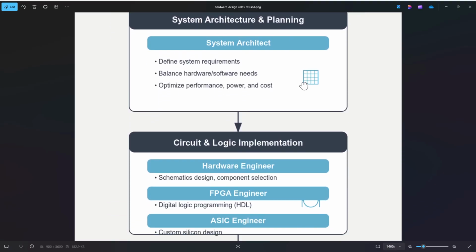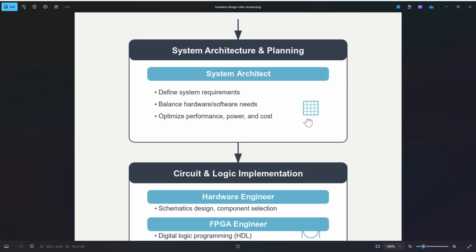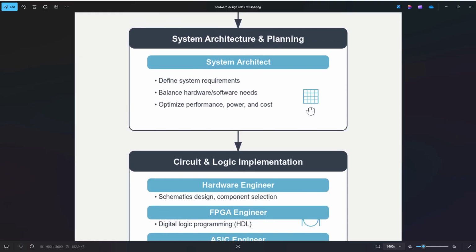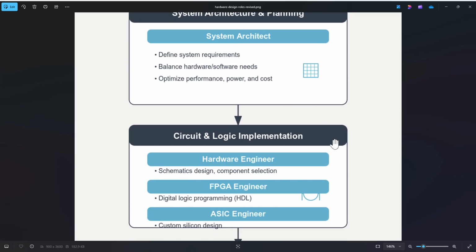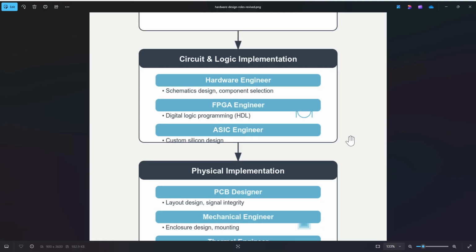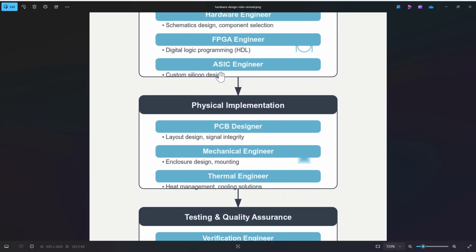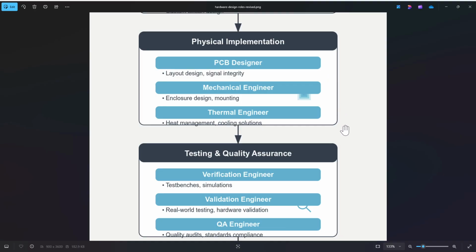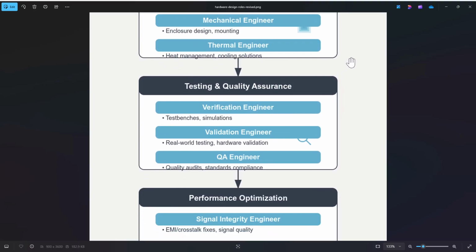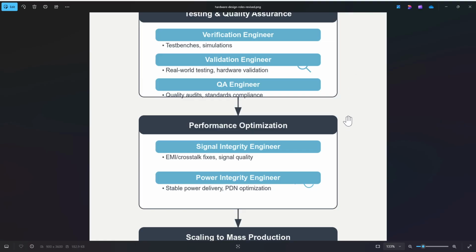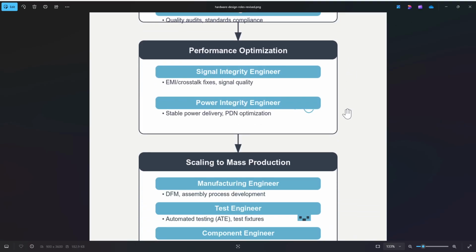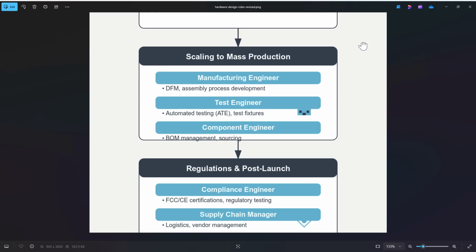Jeez, look at this. It breaks down the categories, our output from DeepSeek, system architecture and planning, circuit logic implementation. Now, some of these things need a little bit of cleanup, like this little random graphic thing, custom silicon design. Look at that. This is so cool. Oh my gosh.